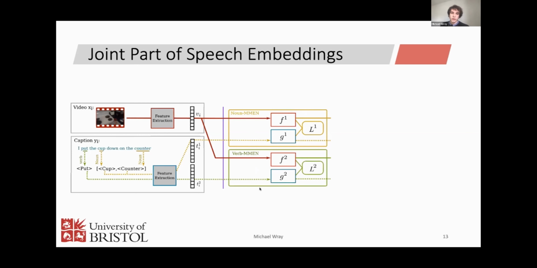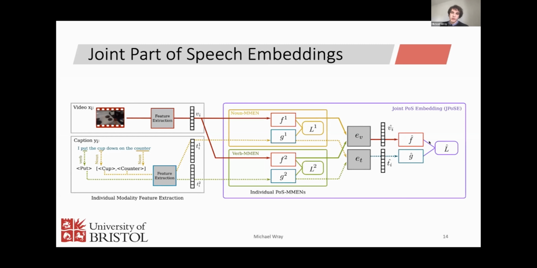Similarly, for the verbs, we'll also create another embedding space, and it will learn two separate projection functions with a separate loss. And then overall, we still want to learn about the caption and how it relates to the video. So we want to combine this information together. And we do this in a relatively simple way, just by concatenating the outputs of the visual modalities and the outputs of the language modalities. So we have final vectors for our embedded visual and our embedded caption.